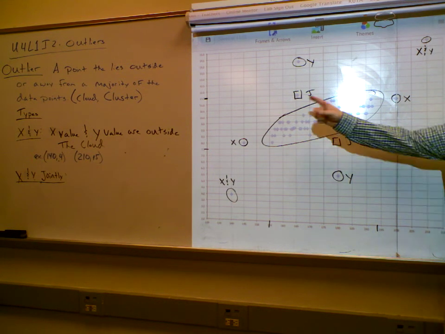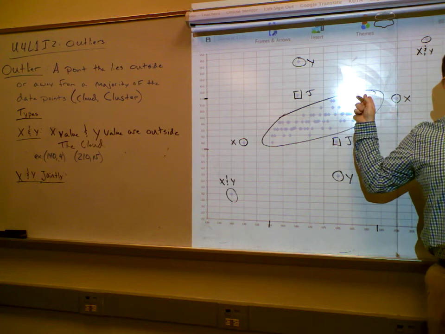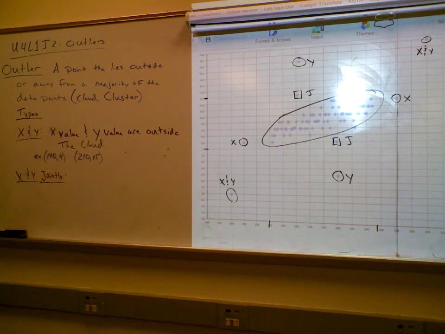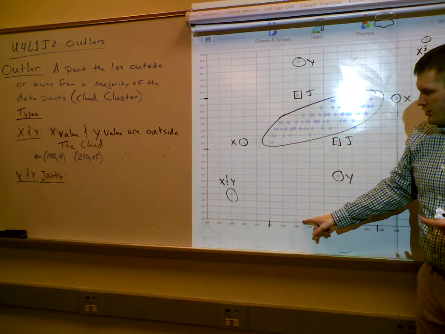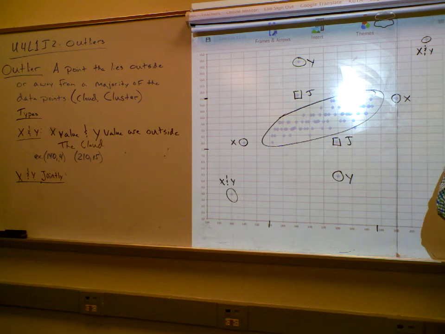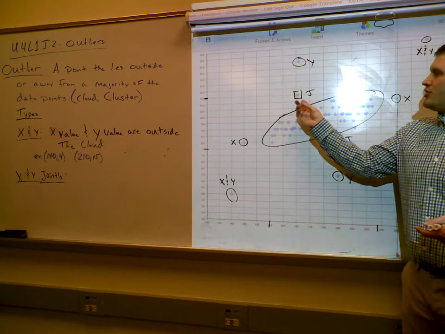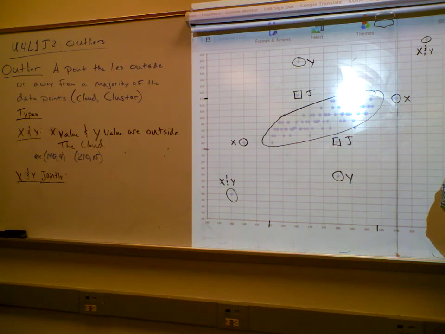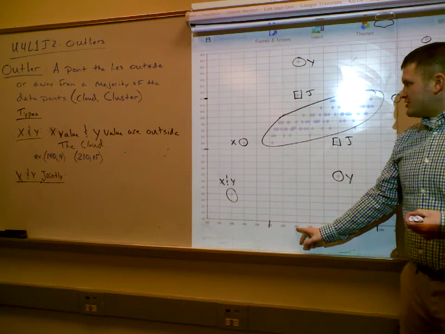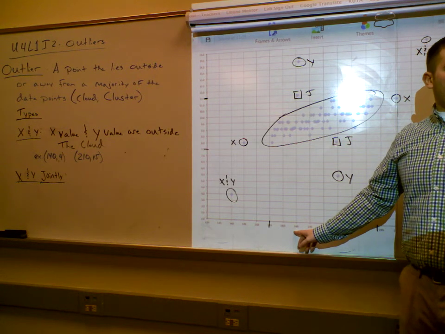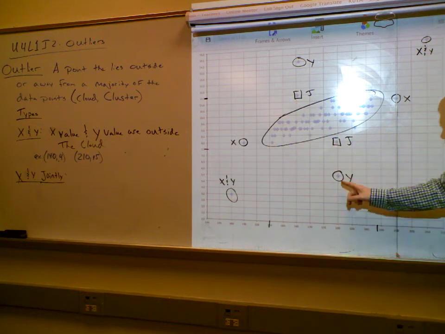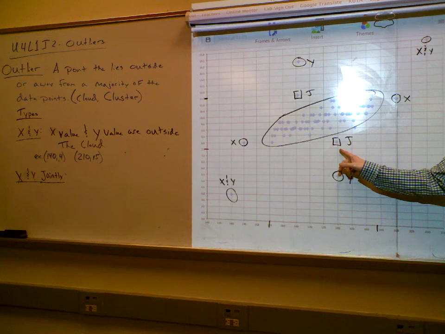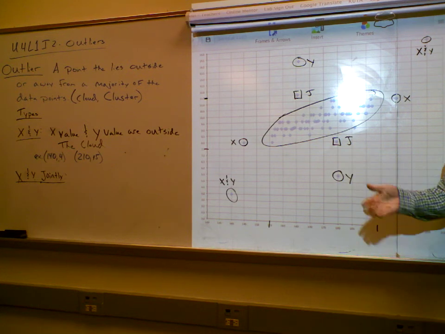Does that make sense? Just like this person, size 11.5. That'd fit in here, wouldn't it? You're going to be on the tip of our cloud, but it'd fit in there. If I move this point right here, it wouldn't be an outlier. It'd be right in the cloud. It'd be the biggest point in the cloud, but it'd still be there. But for the number of months, 165 months, 11.5 size shoe is kind of big. So the combination pulls it out of the cloud. Does that make sense? So this person isn't too old or too young. They fit inside the age range, but they just have a big foot. Just like this person isn't too old or too young, but inside the age range they have a small foot. Okay, does that make sense?